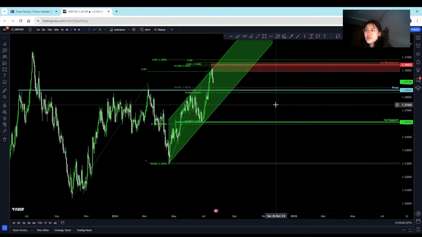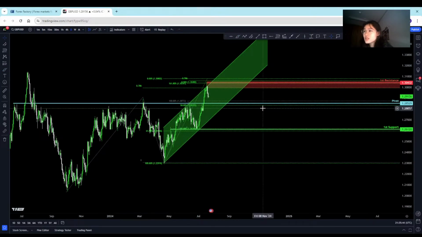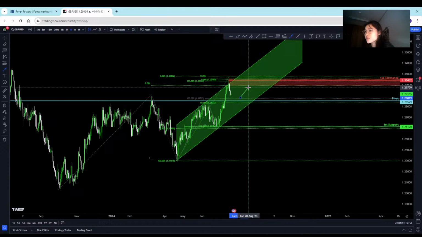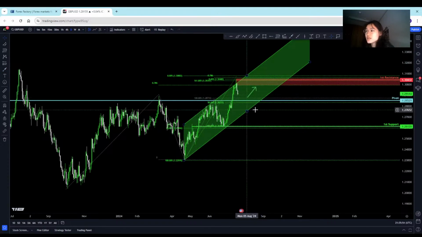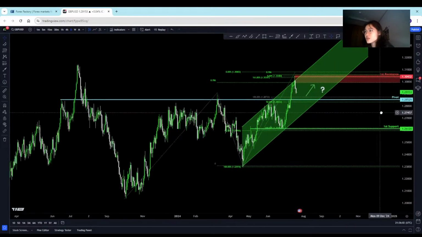We can kind of see price moving in this ascending trend channel as well. For a valid trend channel, you just need two touches at the top and two touches below, which is exactly what we have here. I just wanted to point that out. So again, we might see it bounce off of our pivot here, since it is moving within an ascending trend channel. But again, we will just have to see.